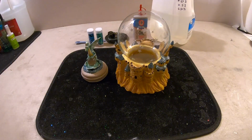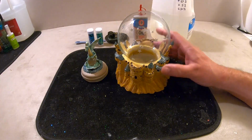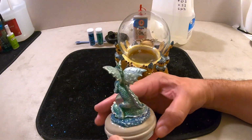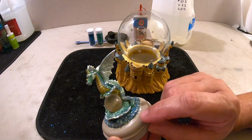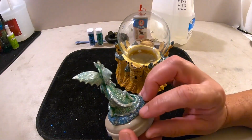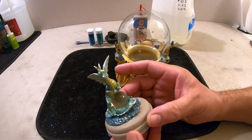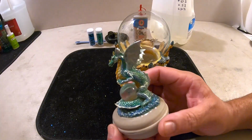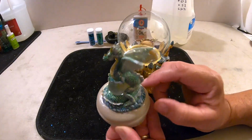All right, we've got the globe all cleaned up. It's all nice and clean. We've got the figurine cleaned up. And we went ahead and put a little bit of Zap-A-Gap under the edges of the figurine to make sure it was all the way stuck. It was pretty much stuck, but now it's all the way stuck all the way around. So looking good and clean. Got all that stuff off the stopper here.